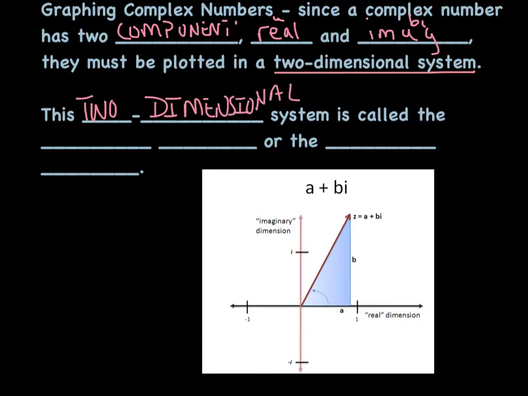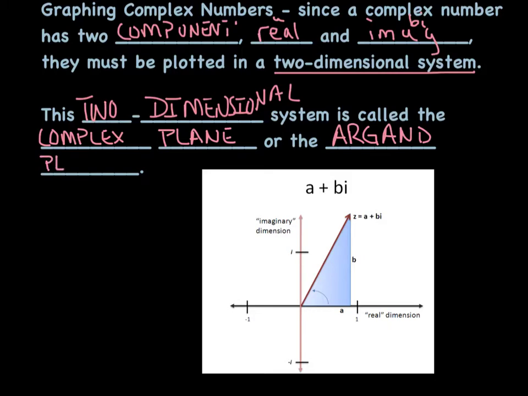It's got a few weird names, though. And those weird names, sometimes we call it a complex plane. And here's the really weird name. Sometimes we call it an Argand plane. And you're maybe going to hear me use that word maybe 2 or 3 times the rest of the year. But there is that small chance that the Regents exam will refer to it as such. I've never seen them do it before, but I want to expose you to that name just in case.